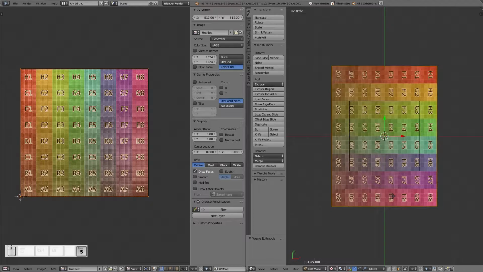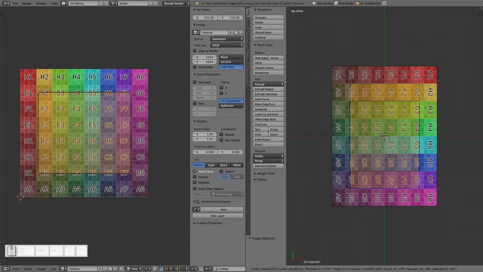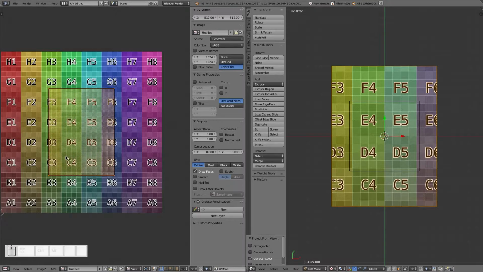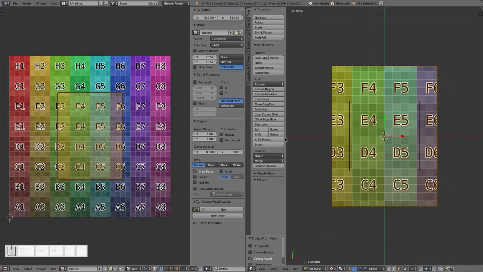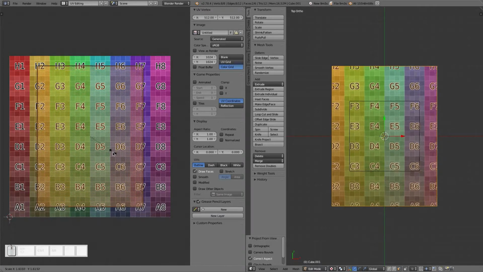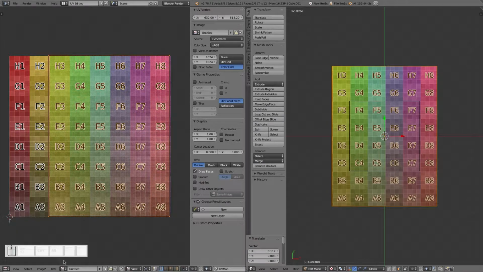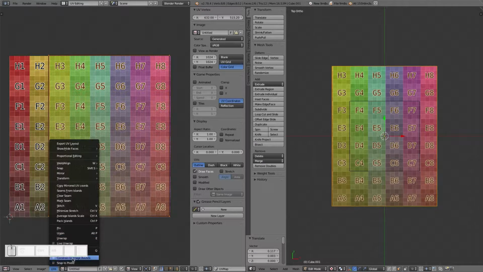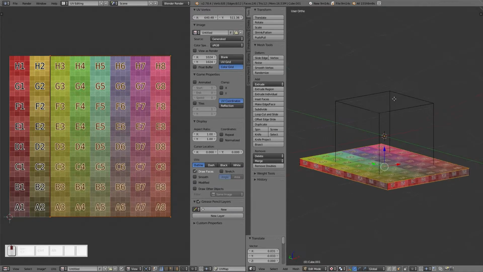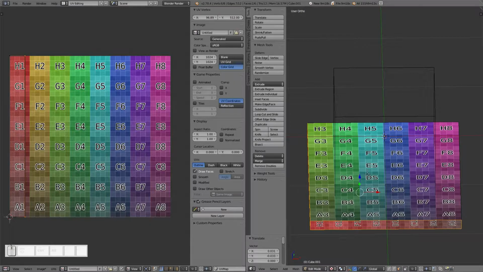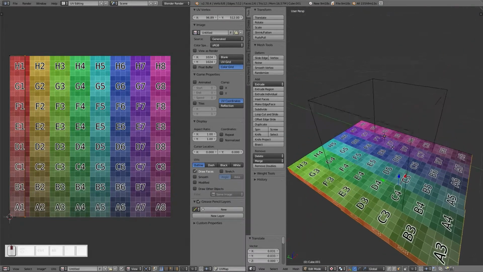If we go into our top view, we can unwrap. Okay, I don't know what key I just hit there, but I do not want to do that. Unwrap, and we want to project from view, and that'll give us the correct ratio for this. So then we just scale this larger, and now we have something that the ratio is right on, and we'll just pop that there. And then the sides of this were not affected by unwrapping that, so they still maintained the old wrapping that I had done on there.